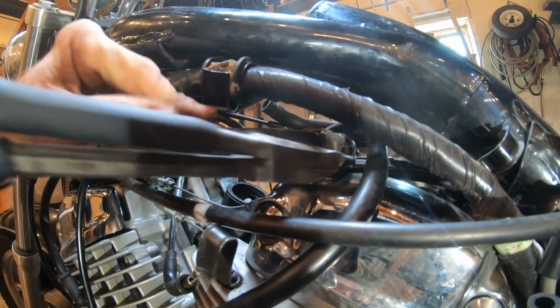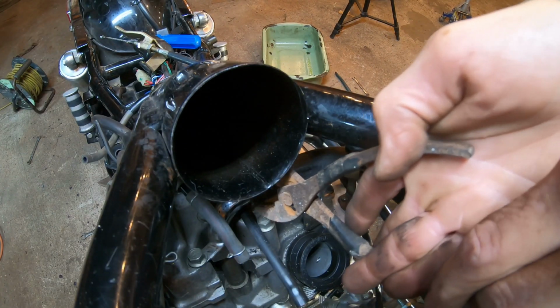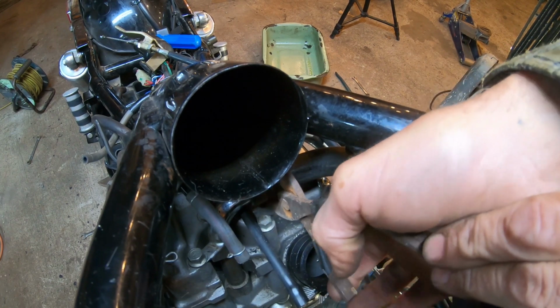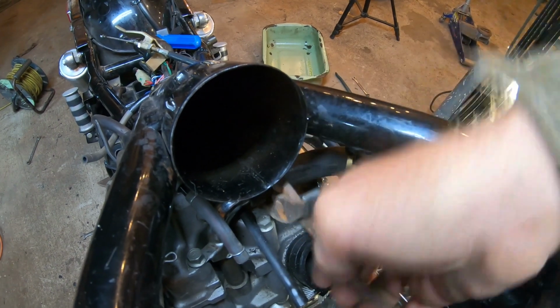I'm using my long needle nose pliers to slide back on the clamp, and a regular pair of pliers, to see if I can break the grip free so the hose will slide off. I don't have any new hoses. I'm not planning on buying new hoses for it.